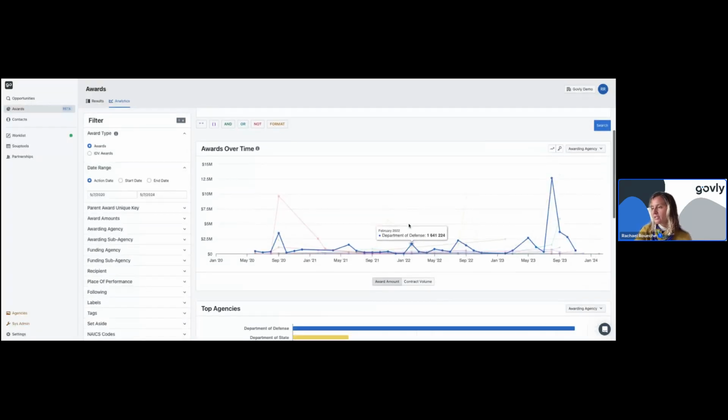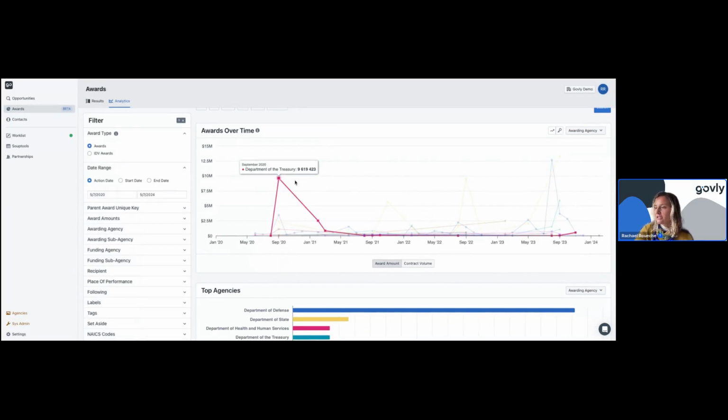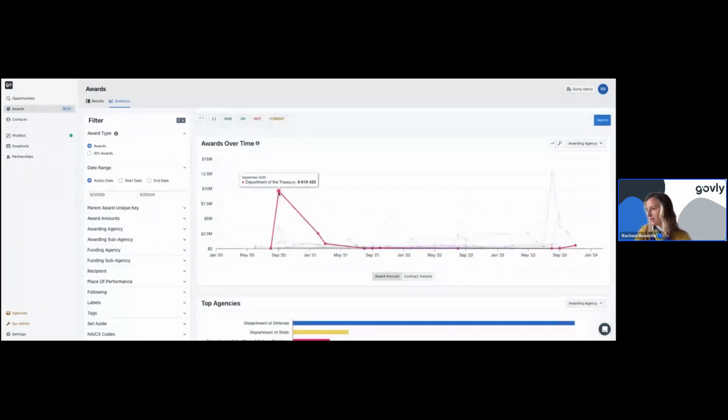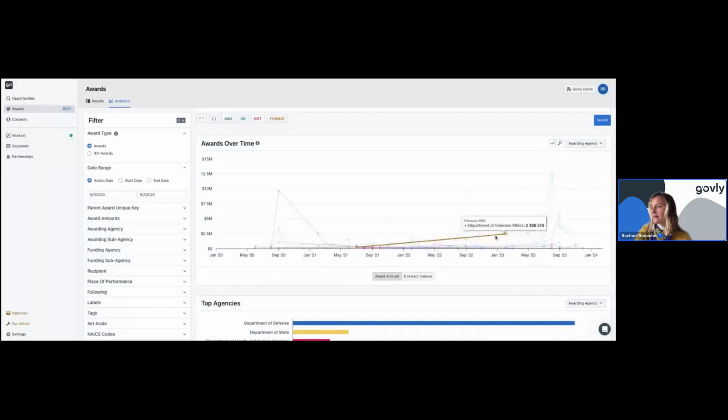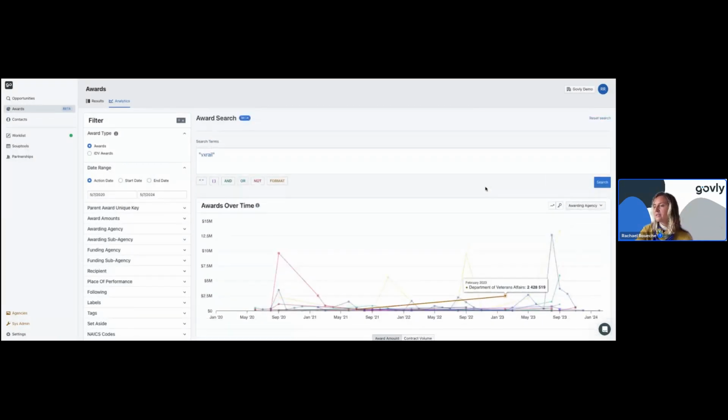So if we go by federal agency, now I'm starting to get really into that juicy information of, oh, interesting. Treasury bought $9 million worth of VxRail back in 2020, but not really much activity since. Whereas Department of State has been consistently buying that product over the years. There's been a big spike at DoD. Looks like VA bought a little bit back in 2021, and then another purchase in 2023. So this is all interesting information. I'm getting a sense for what agency activity has been around VxRail over the last few years.